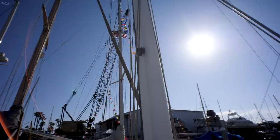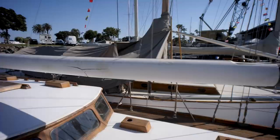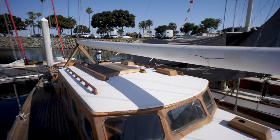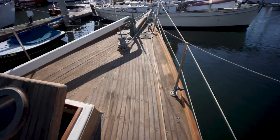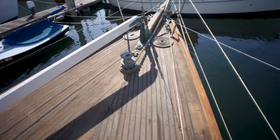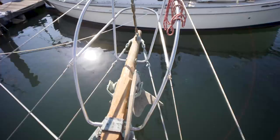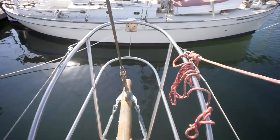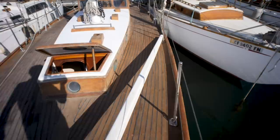This is the mast — a double-spreader main mast. Got the boom, and there is a bit of a crack right there. Going forward, there's a big forward hatch. On the foredeck it looks like we have a boom for a self-tacking staysail — this boat is cutter rigged. We have a windlass as well as controls. Looking at the bowsprit and our forestay, going to be hank-on headsails. Looking aft — definitely a classic-looking boat and I love the deck salon slash pilot house.